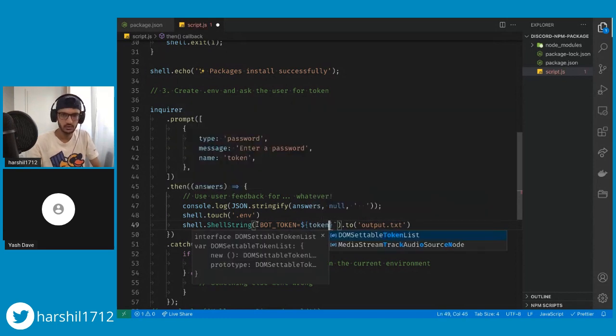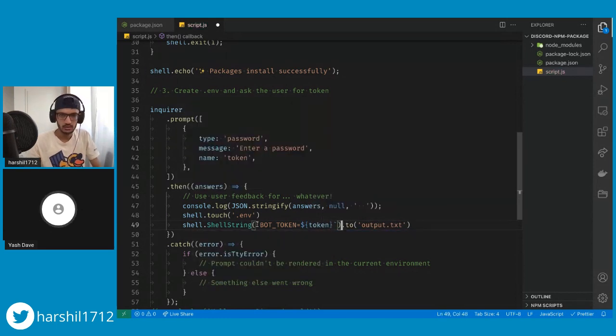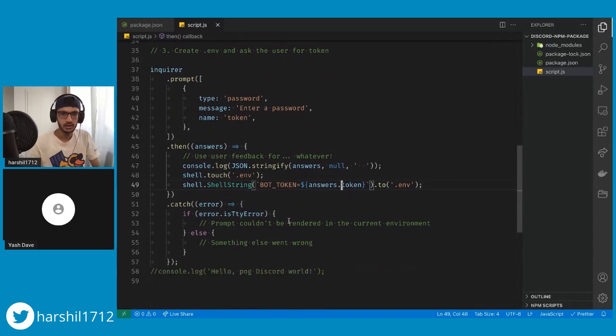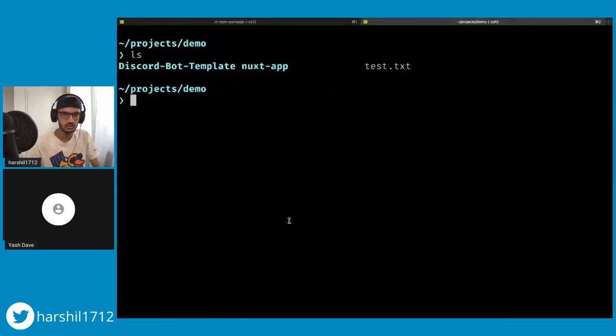Over here we are calling it token, so answers.token. Then .env, consistent token. All right, and now this should hopefully work.